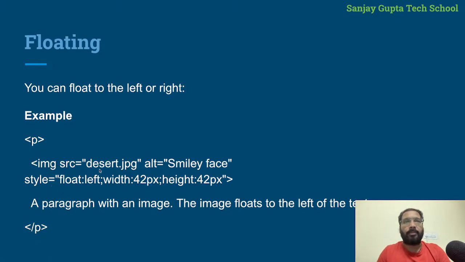So what will happen is the picture will be on the left hand side, and the paragraph will be just after that picture. If you write float right, the picture will shift to the right hand side, and your text will be to the left of that image. Okay, so I leave this example with you. Just implement it and see whether it is working fine or not.